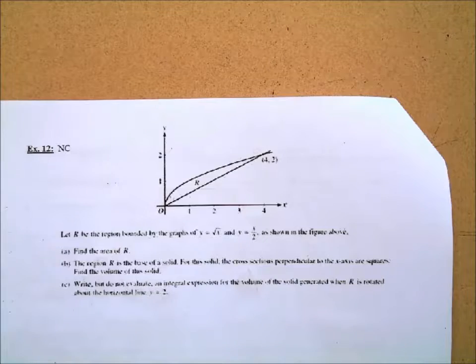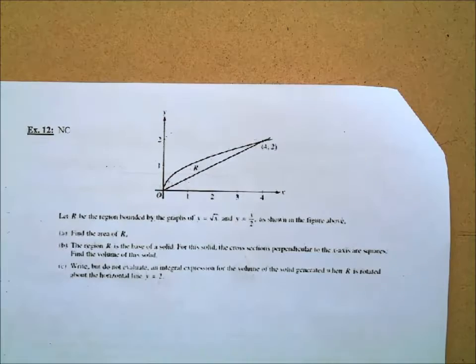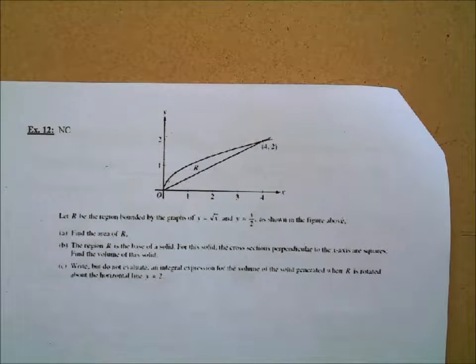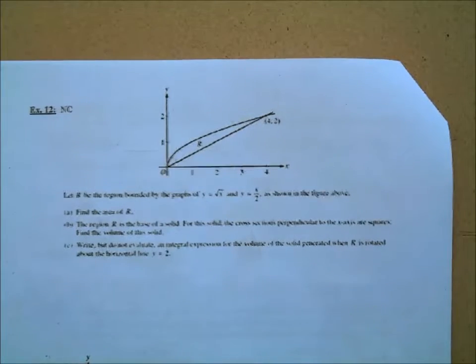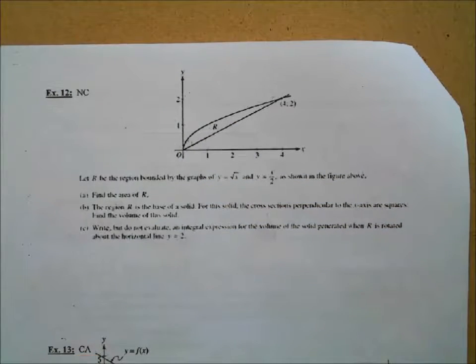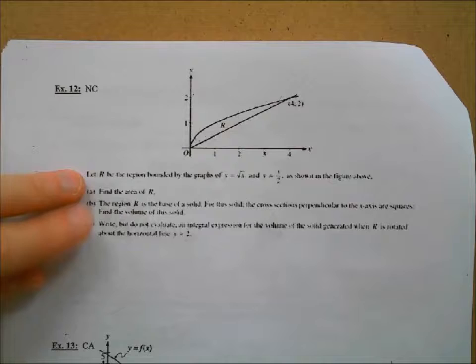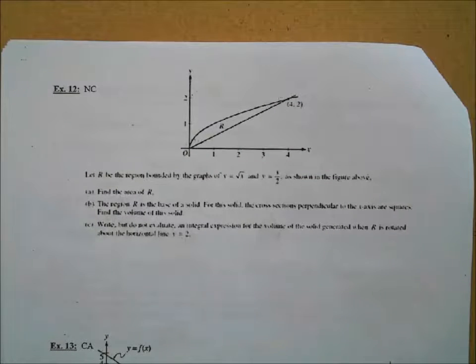All right, and that will be example 12 here. That is a non-calculator question, and we can barely read it, but it's there. Find the area of R, we can do this. Let's just jump to letter B, and then I'll have you guys try A and C on your own, and we'll go over that.